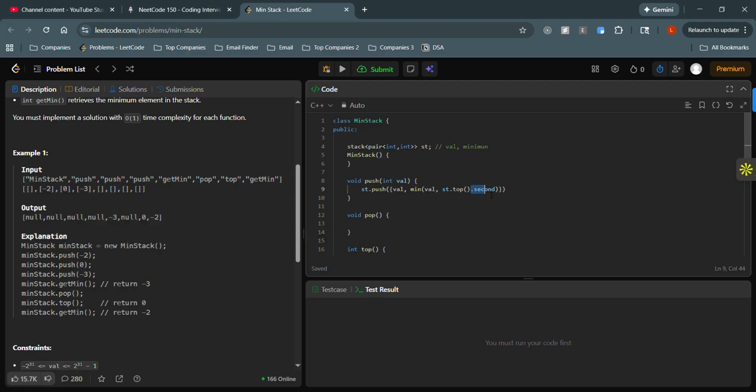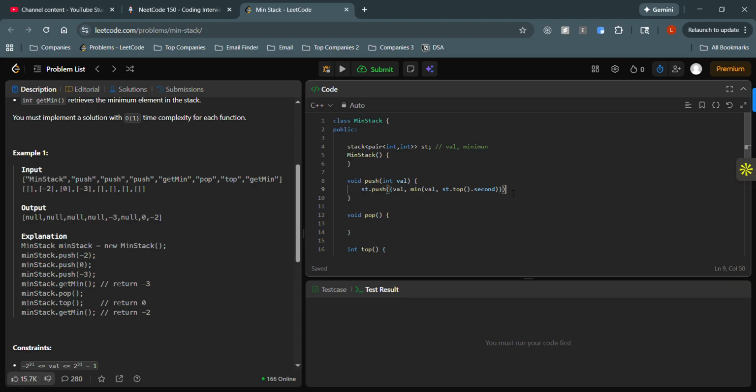Because our second value is holding the minimum number. So we are comparing the previous minimum with the current value. Whatever is the minimum of these two, we are storing it in our stack as the minimum value.